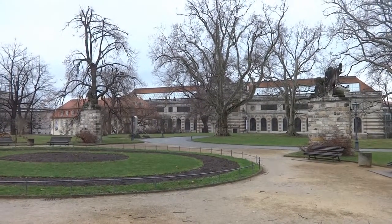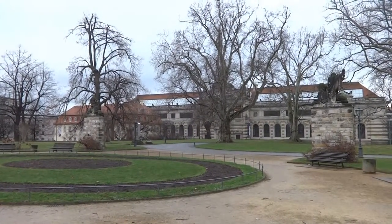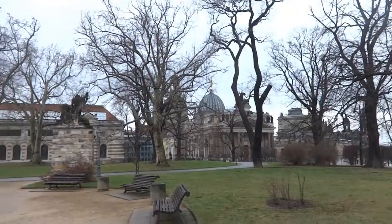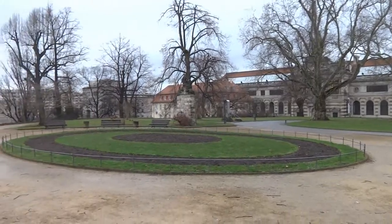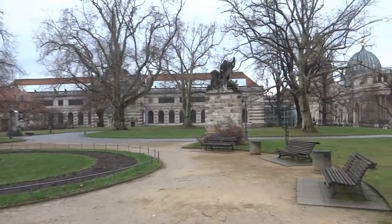This gorgeous little garden can be found right on the eastern side of the Brühlsche Terrasse, about 500 meters down the river from where we first began. It just looks really nice even in winter where everything looks a little bit dreary, but I'm looking forward to coming back again in summer where hopefully there'll be some flowers and it will just be looking a lot nicer — a great place to come and have a picnic.